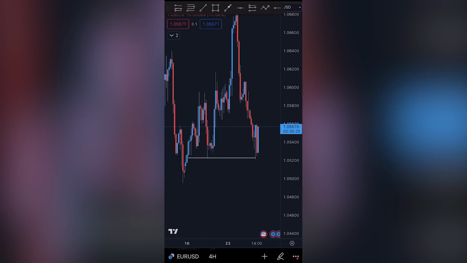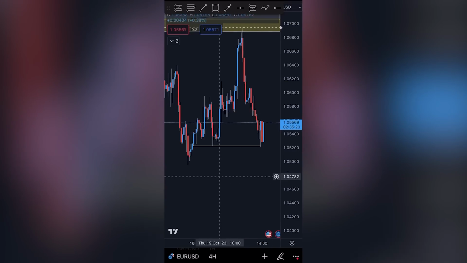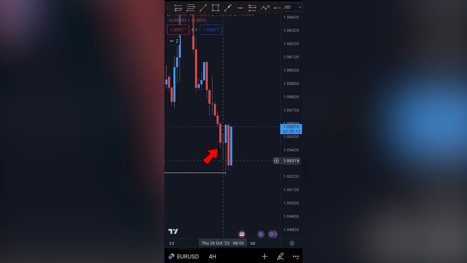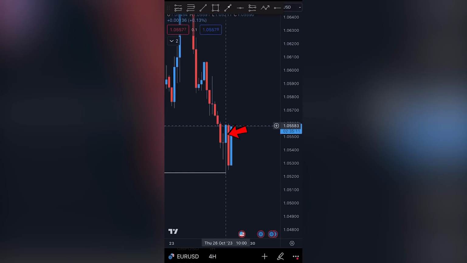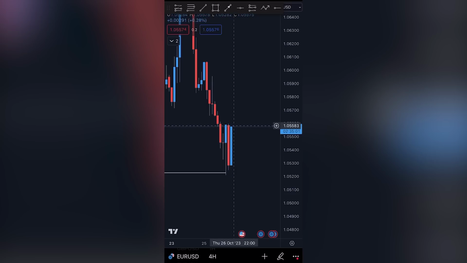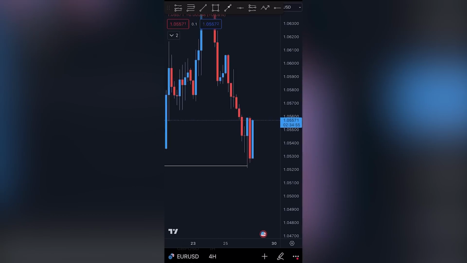So this is my analysis for EURUSD. As you can see, we had these relative lows. Price took them and straight away we had the reaction. Look at this price action over here. So we had a doji followed by a very strong bullish candle, and then we had some bearish candle which engulfed the previous candle, and now we're having this other 4-hour candle that is almost engulfing this red candle. If it really engulfs it, then we are going to look for buy entries. Obviously I'm going to refine the entry to give us the best RR.